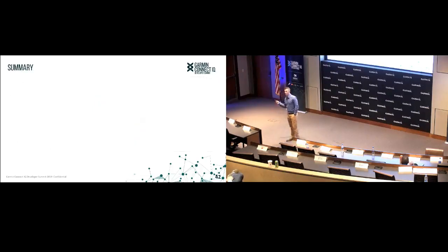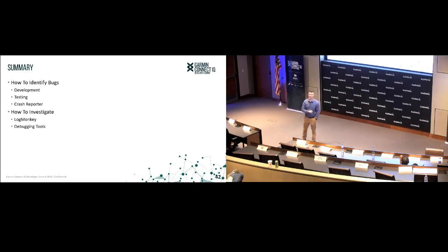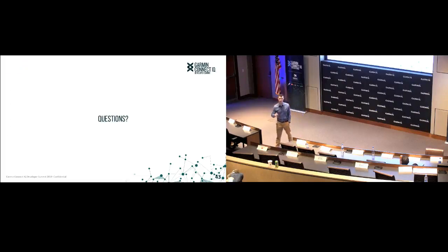Okay, so summarizing what we've gone through, we went through how to identify bugs in development, in testing, and now in the field with Crash Reporter. We went through different ways of how to investigate the cause of our bugs using all our great tools in the simulator, debugging, all that good stuff. We showed you LogMonkey, use barrels, they're actually really handy. And Adam gave us some excellent information on how to save memory in those cases where we really need to. That sums it up for us. I'm gonna go ahead and open up for questions.